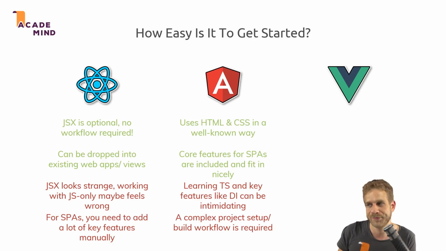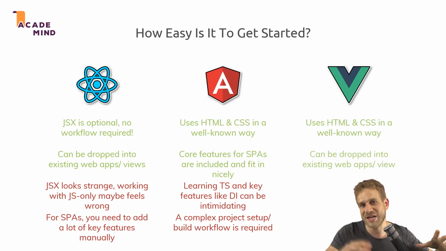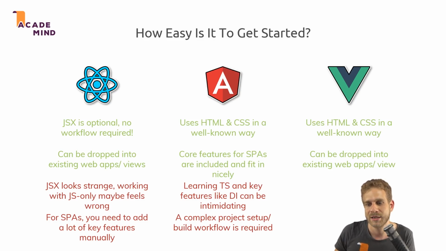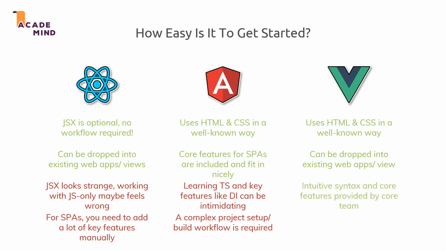Now for Vue, we also use HTML and CSS, which is great, the technologies we know and love. We can drop it into existing pages and views, and that of course makes getting started super easy. We don't need to set up a complex project setup or workflow, though if you do need it, it has a CLI too, command line interface that is. It's also using a very intuitive syntax in my opinion, and it has a great documentation. All these solutions have good documentation. Vue has an exceptionally good one, I'd say. And it also has some core features like routing and so on provided by the core team, which makes learning these a bit easier than, for example, with React.